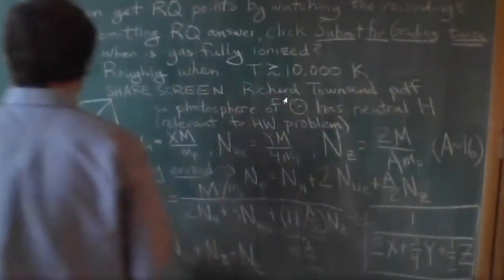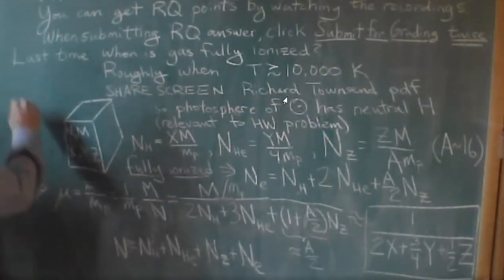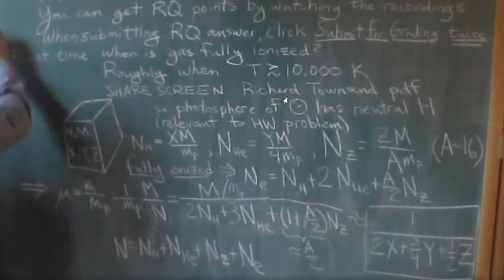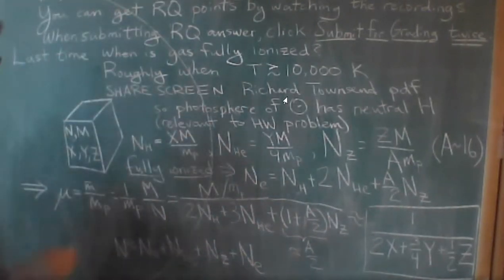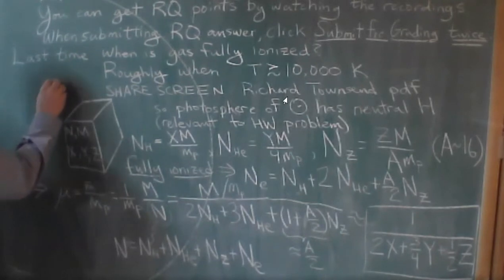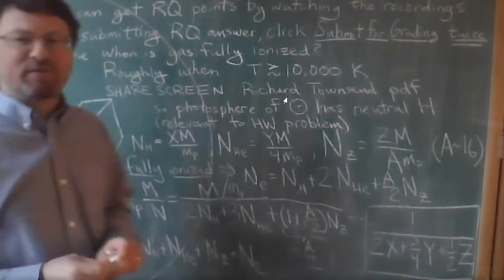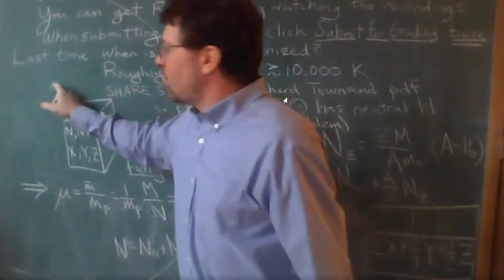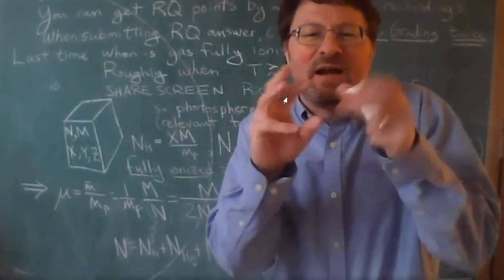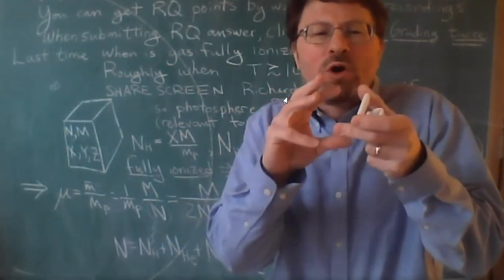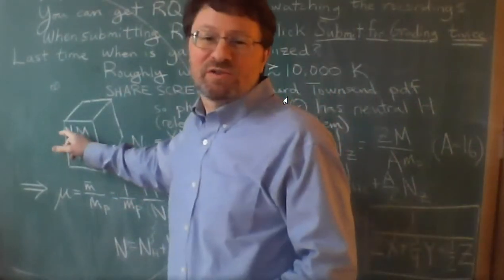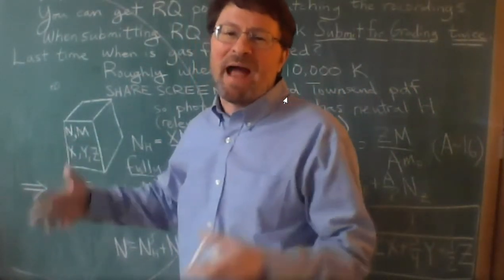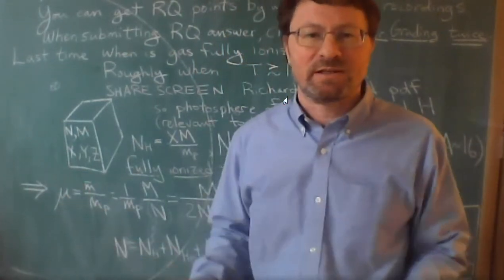Yeah, right. So that is right, and it's in units of the mass of the proton. So think of this box here as being somewhere inside of a big star. So it's a small little box somewhere inside of a star. And the box is small enough that it's defining the area locally. But the box is big enough that you have a large number of particles in it so that you can talk about taking averages of quantities.